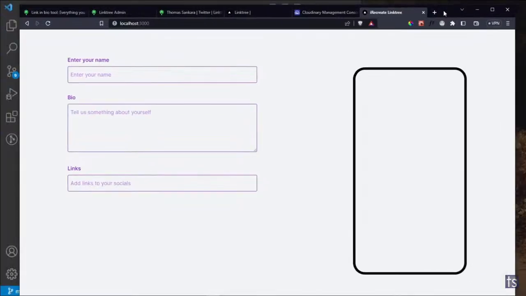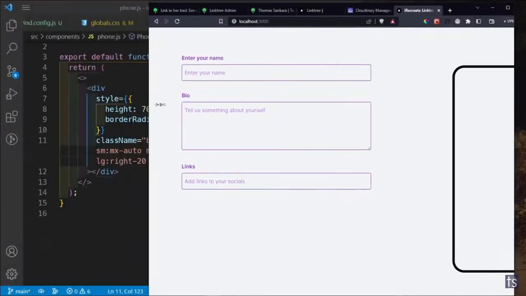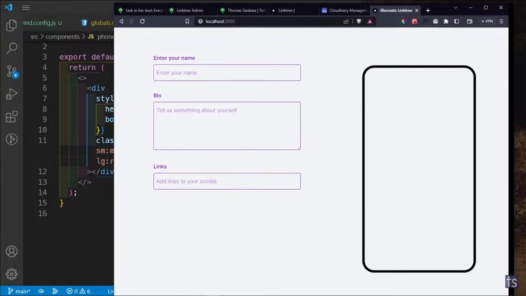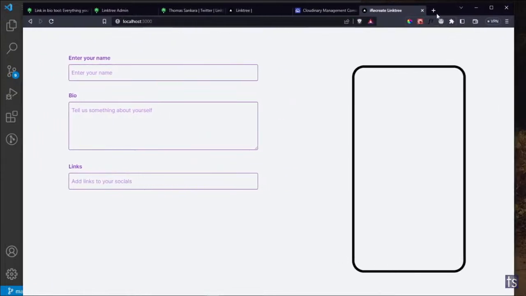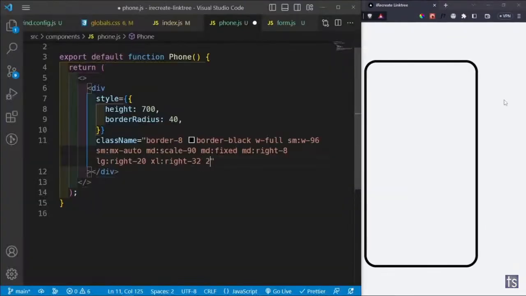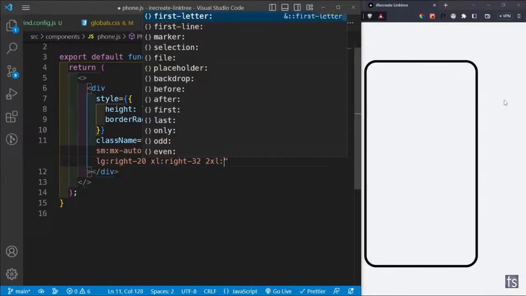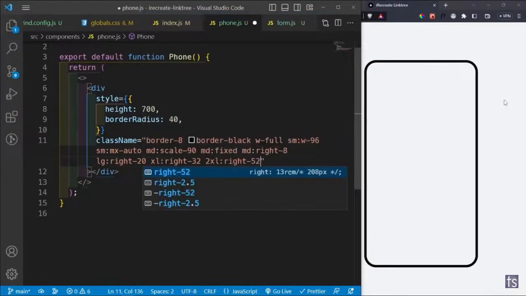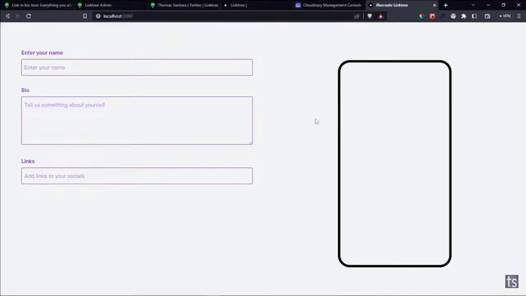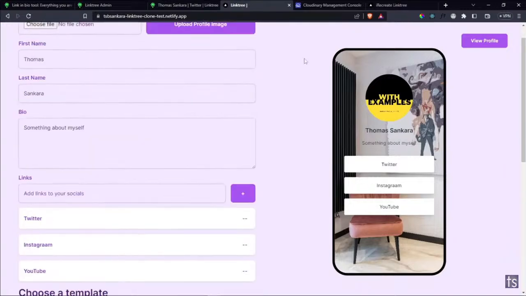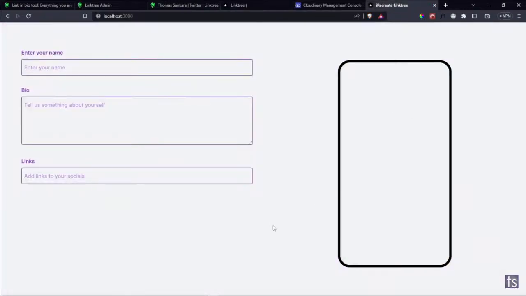We're just playing around with these numbers so that it fits correctly. That looks okay. And then for 2XL screens, bring it to the right by 52. How does that look? Yeah, you can see it's looking nice. And then when we add in our templates, you're going to see that it is going to scroll with us. So that looks okay.